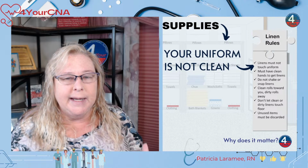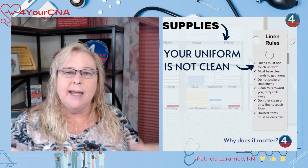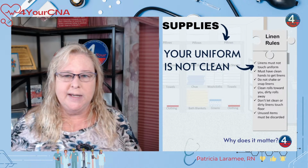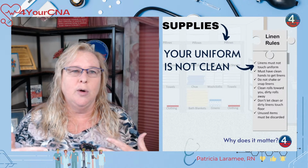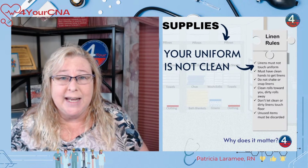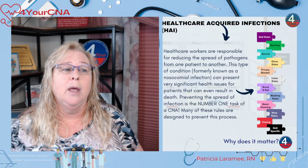And unfortunately, what ends up happening is that people memorize this for the test, they learn how to do the skills, they get out there in a clinical setting, and all of these things go right out of their brain, and they do things the way that they want to. They kind of work into their own routine, right? This is one of those things that you should not change. It's not just for the test, and let me explain why.